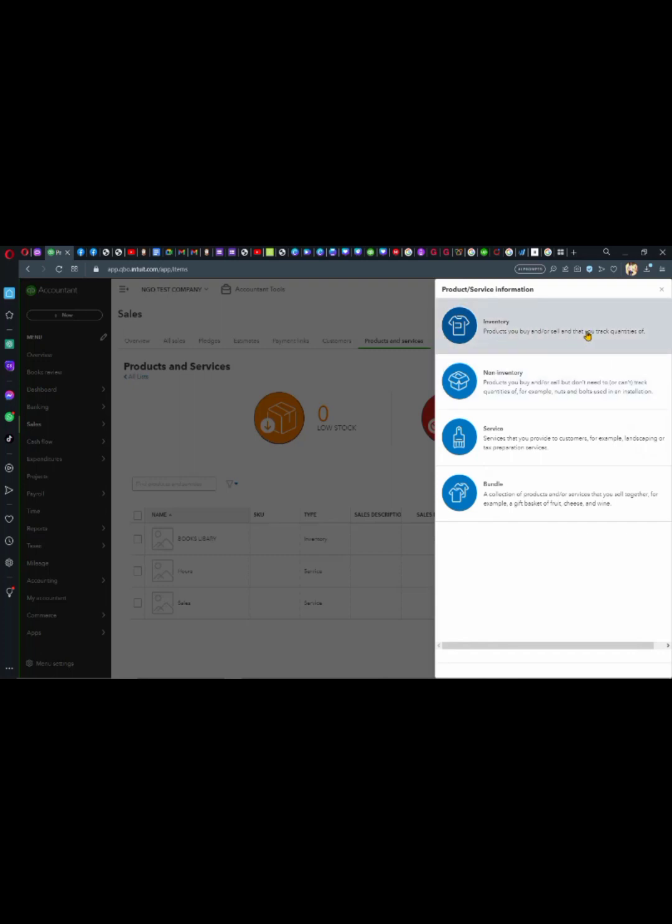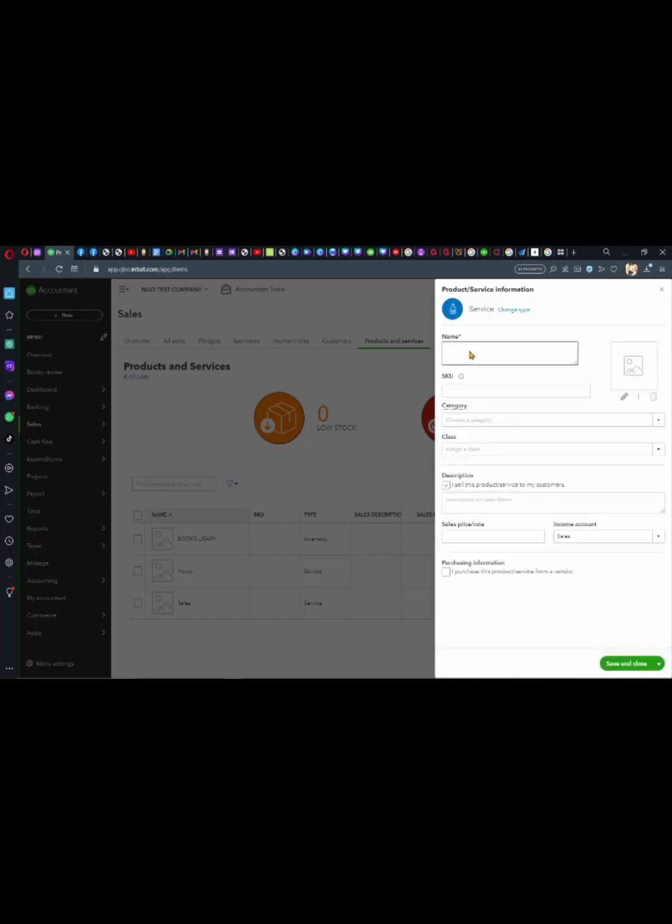You can create an inventory product or a non-inventory product, where an inventory product is going to track all the quantities that came in, out, and give you the stock available. Non-inventory are for those products that you might not want to track the quantities which were purchased or the quantities which are left in stock. We have services, which will be different from inventory products, and we have bundles, which are made up of a combination of products or products and services. In our case, I'm going to create, for example, a service.